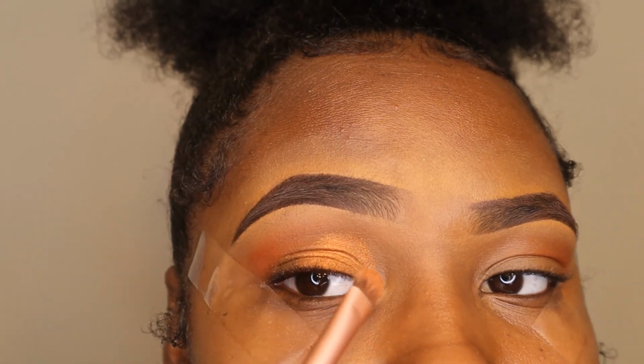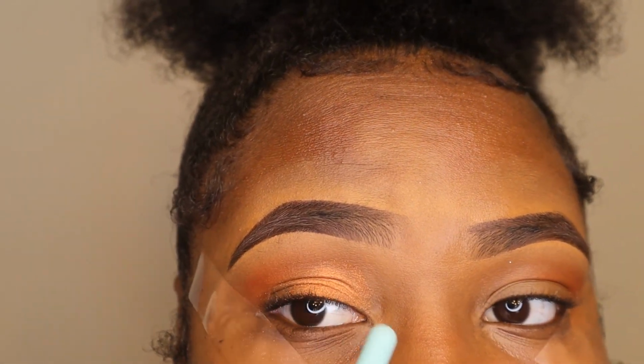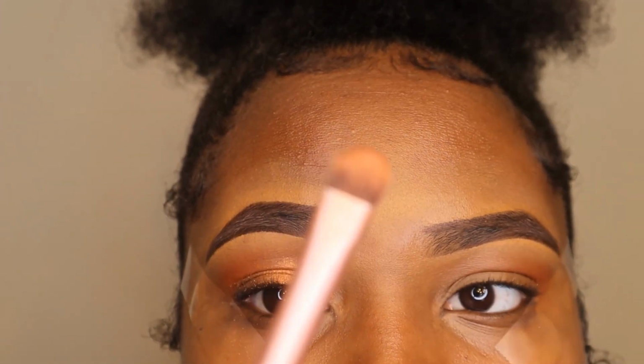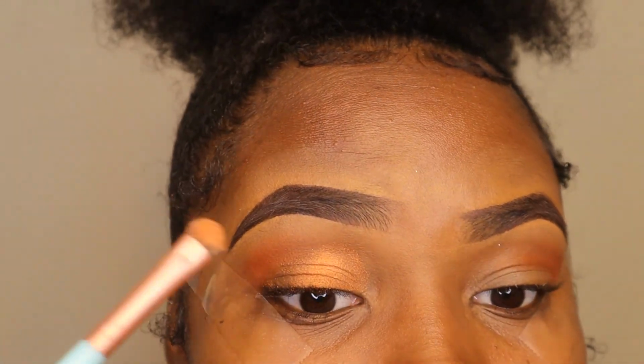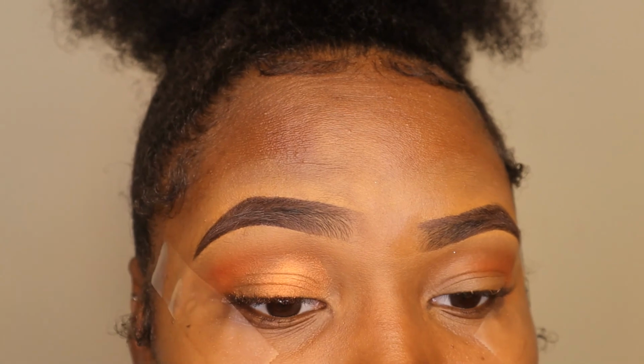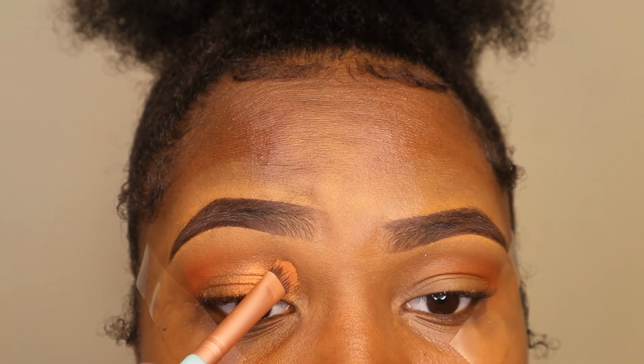And also another thing I want to mention is I am trying to also follow the round shape of my eyelid as I go towards the inner corner, and it makes it a whole lot easier by using this brush because it has a nice round edge, so that way I don't bring the eyeshadow too far over onto the bridge of my nose, so I can keep it right here on the eyeball.